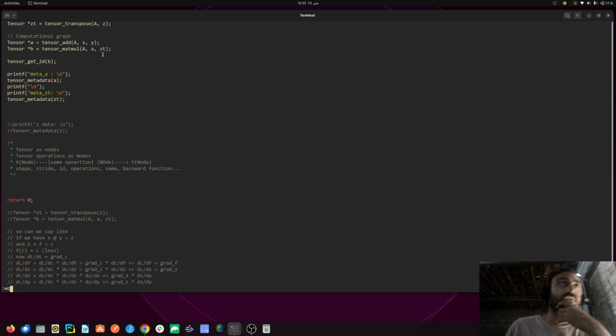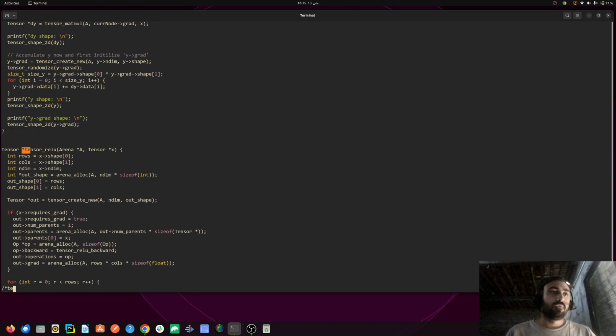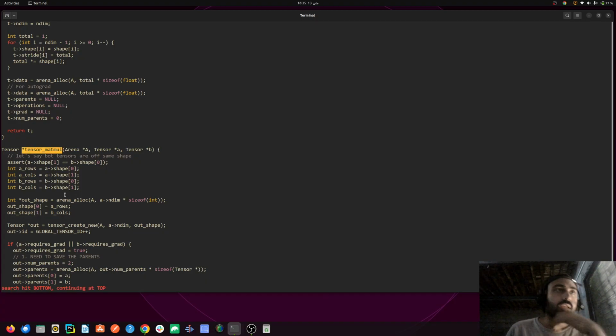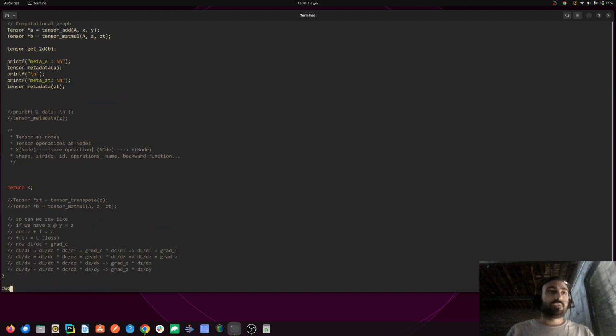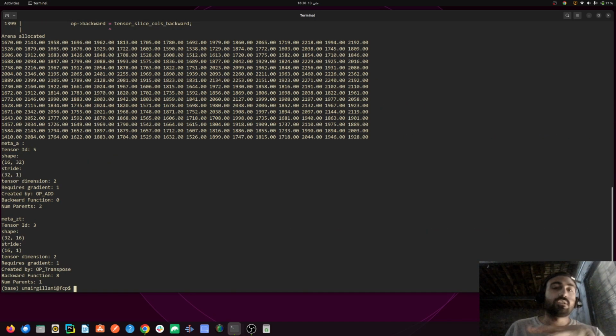Let's check if any of them requires grad equals true, then B will require grad equals true. And this is what the matmul function says. Let's check one more time. We have tensor matmul, and you see the condition is if any of the parameters requires grad equals true, then the output will require grad equals true. So let's see what's the status of both these parameters.